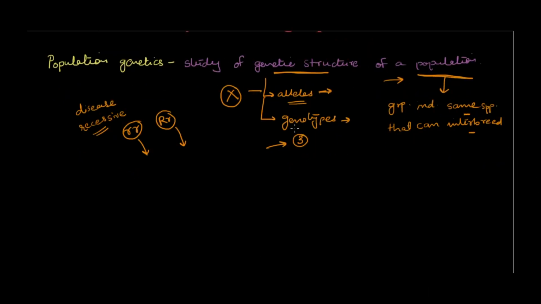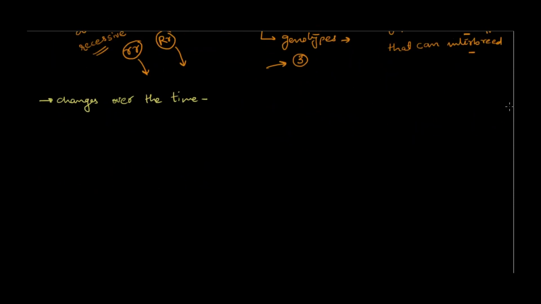Now this allele and genotype frequency, is it constant in a population? No, right? It changes over time. It is not possible that the allele frequency and genotype frequency in any given population can be stable naturally, because we have one or the other evolutionary force acting on it. I'm just going to list the factors over here that actually affect the frequency of alleles and genotypes naturally. We are not going to talk about it in detail. If you guys want, some other time we'll talk about it. But let's just list out what all factors can be there.